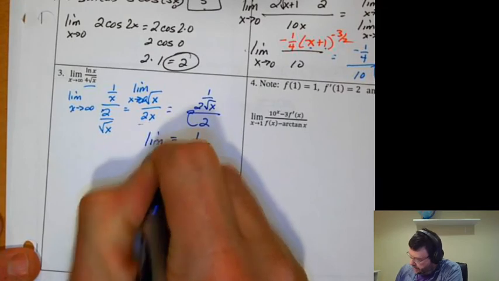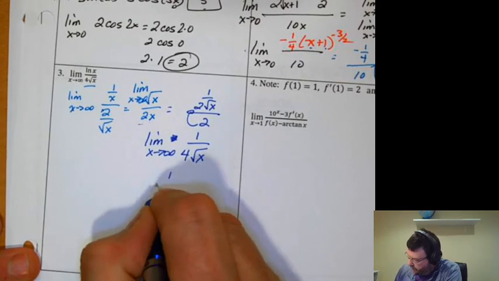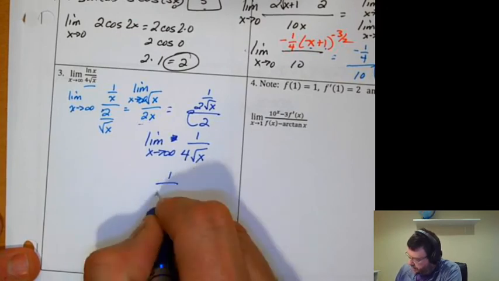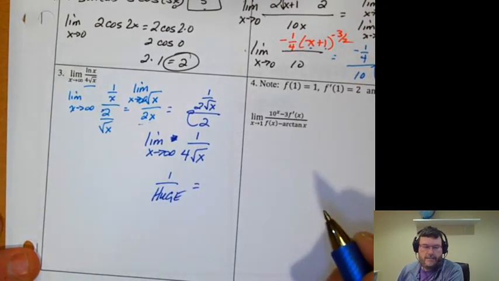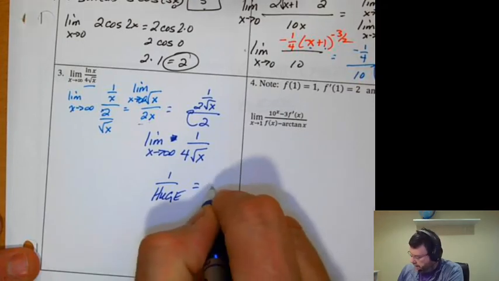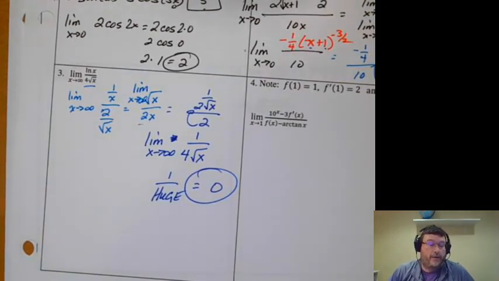And if we look at the limit as x approaches infinity, get rid of that. So we have 1 over, oh, square root of infinity is infinity. 1 over a huge number. And we talked about limits as 1 over x goes to 0. It goes to 0. Remember when we were doing limits with polynomials and looking for horizontal asymptotes. That's where we get those asymptotes from, a reminder for those.